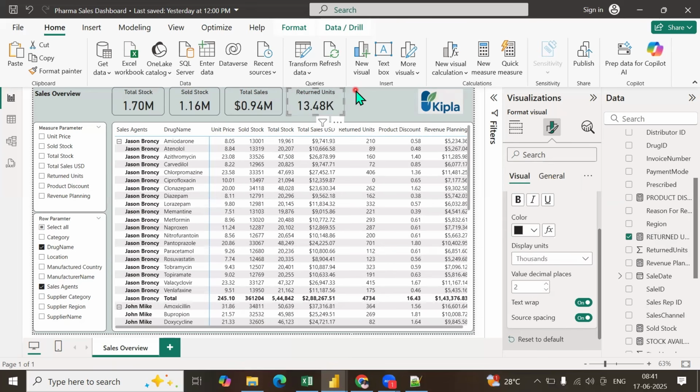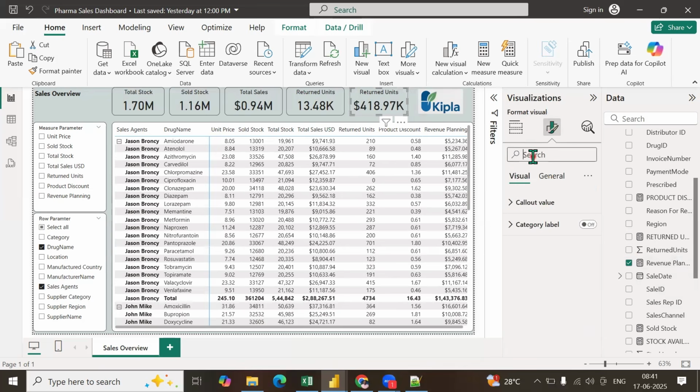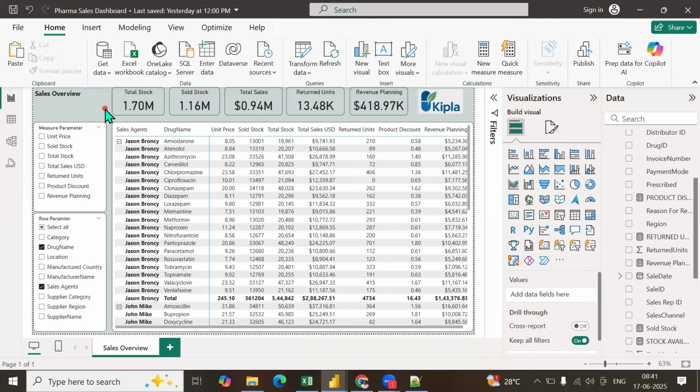And the next one is revenue planning. Okay, so this is what we have in here. If you see, we have added all the measures in the KPIs.